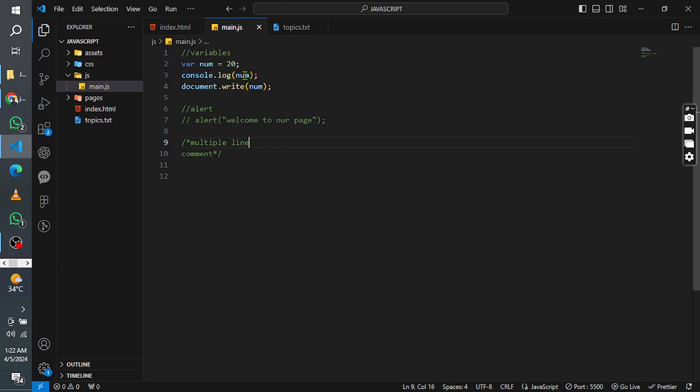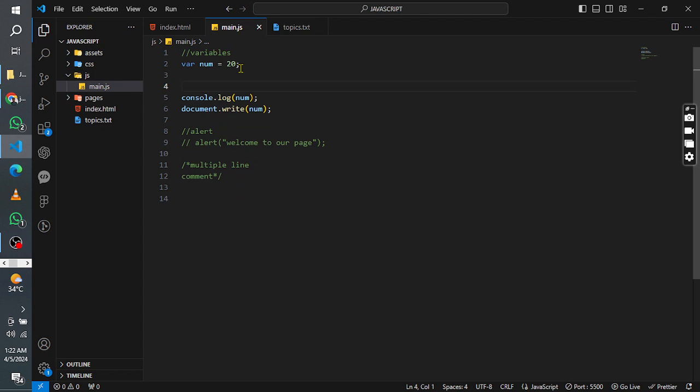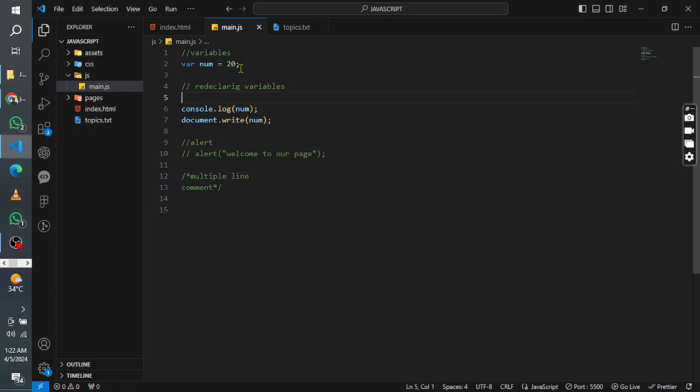You can declare it into the console. We can also redeclare it here. I can say declaring variables. Okay, so if I redeclare it now, I can say var num equals 30.